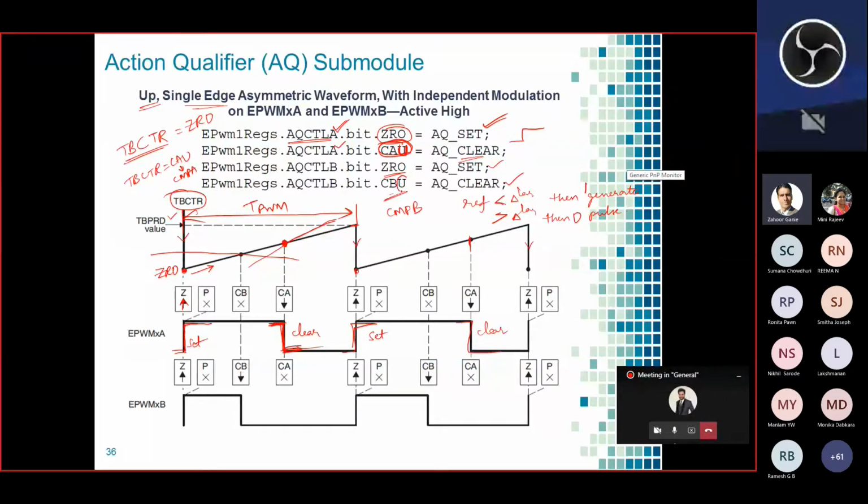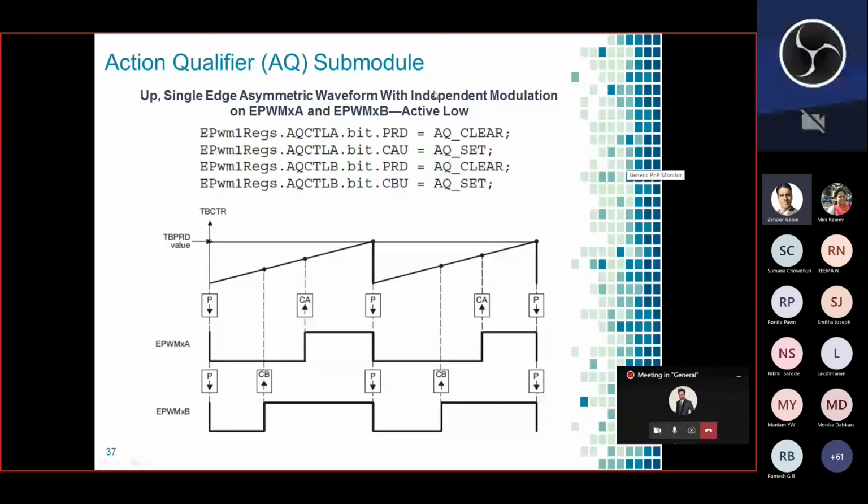So this up count is very essential when you are using it for generation. Why? Because by using the time base you have generated an up count. So if you do not write U, it won't execute this particular command. If you write CBD here, it won't execute this command because you don't have any down count counter. You are using an up counter, you are not using a down counter. So CBD can be used only when you use a down counter.